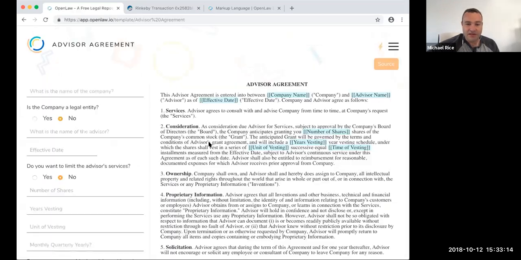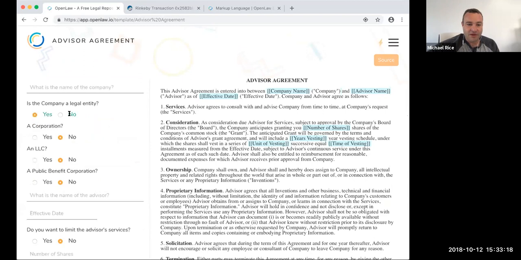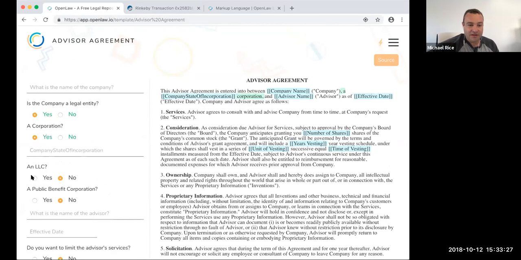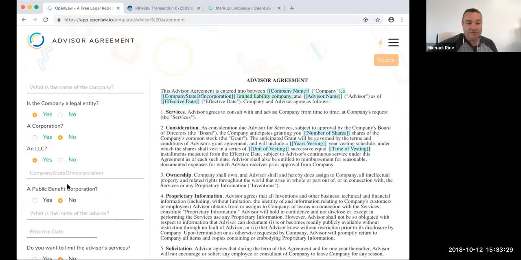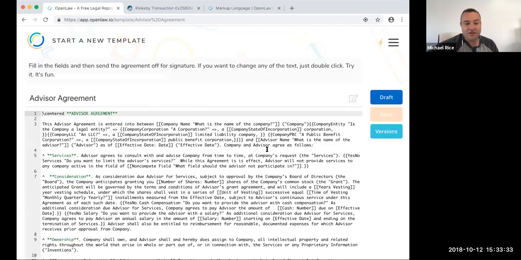You can click into anybody's agreement here and see different ways that they've structured it. This advisor agreement has been structured in a pretty complicated way, which is pretty neat. It looks like it varies depending on how you want to interact with it. So I would welcome you to come in and play. We'll take a look at this. Kirsten, are you ready?